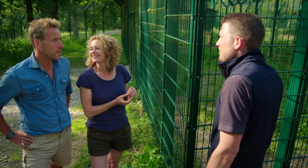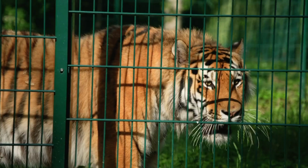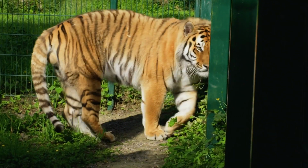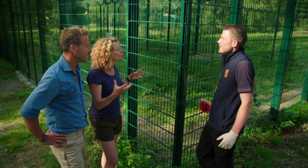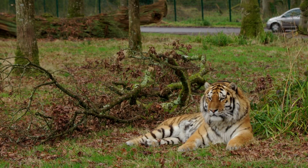Are you confident you can tame him? Yeah, I'm relatively confident. He is a tiger, so he is going to do what he wants, and he doesn't like being told what to do, but we just need to work with him. It's striking that balance, isn't it, between, you know, I mean, he's magnificent. You want that spirit, you want that sense of being in the presence of an extraordinary animal, but you've got to keep him safe and the visitors' cars in one piece.